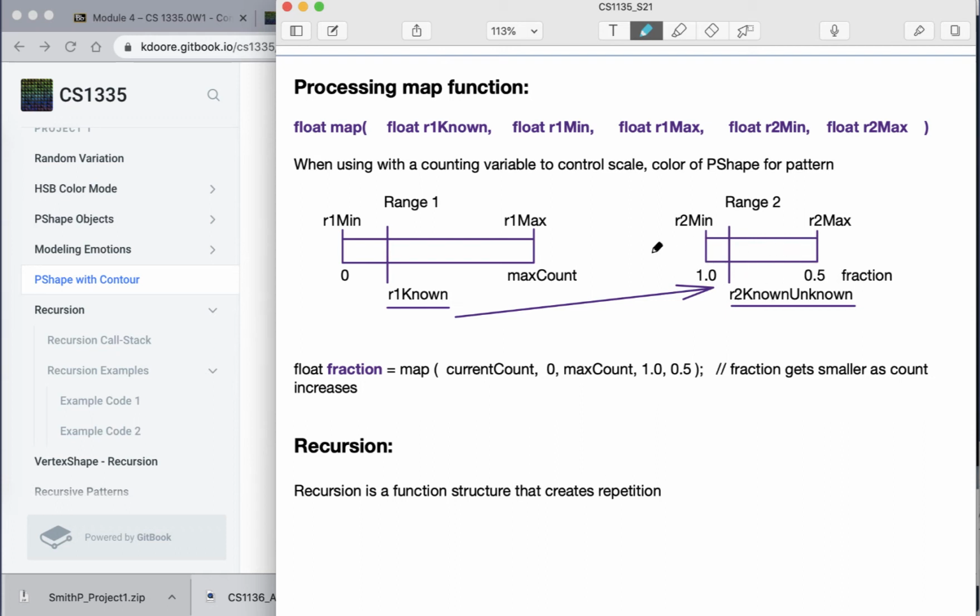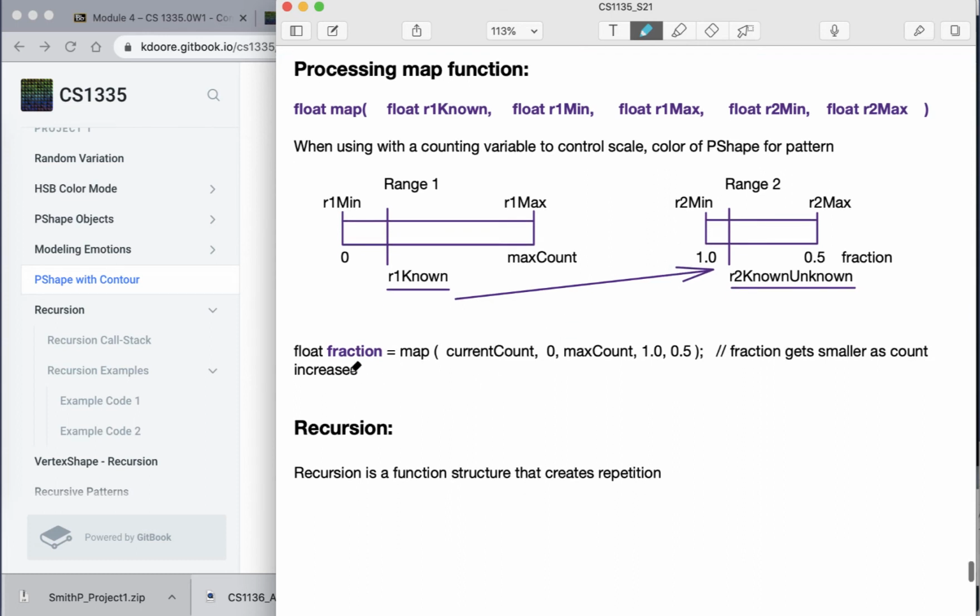But as we go through the more advanced recursive examples, I want to make sure you can come back and understand how this map function is working and how we're using it. We get to specify any of these values. What's convenient for us? I'm suggesting that a fraction is a convenient value for scale, and we'll figure out a way to use it to modify the color.